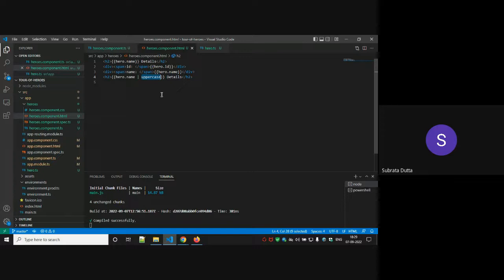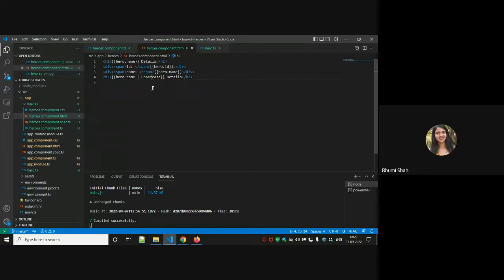And when this custom pipe renders, it will automatically loop through all the records. You need to mention which column you want to apply that pipe to. So I will apply it over here, hero.name. I didn't apply it to the ID. So this is an inbuilt pipe Angular is providing. In your case, you have to develop a custom pipe that will automatically loop through the phone numbers you are rendering and convert that 10-digit number into 3x3x4.